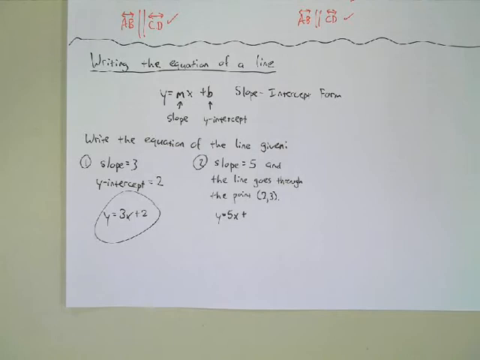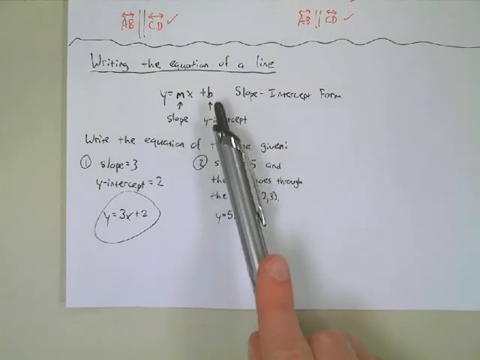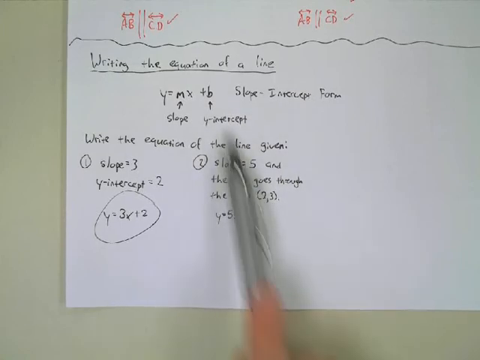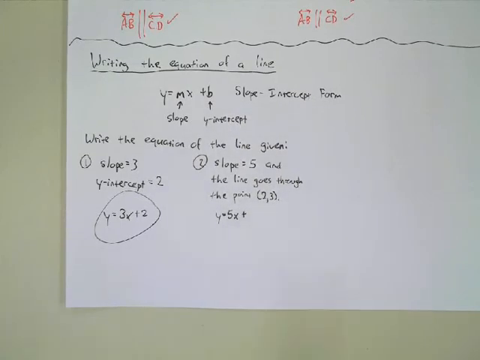This point (2, 3) is right here. That's not a y-intercept. So we still need to come up with our y-intercept to write the equation of this line, because we can't just put any y value in for the b. We have to put in the y-intercept. That goes in for b. So how do we find that?